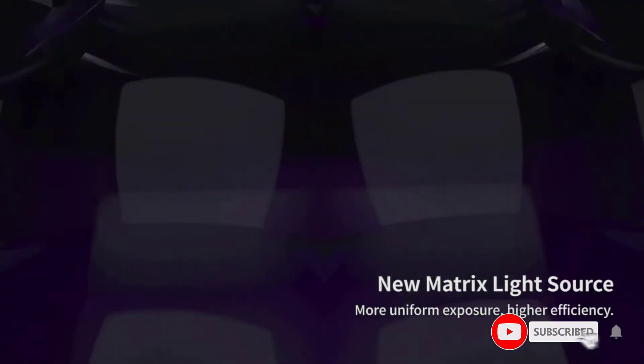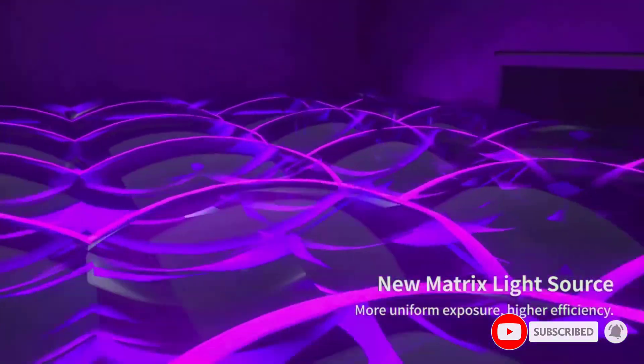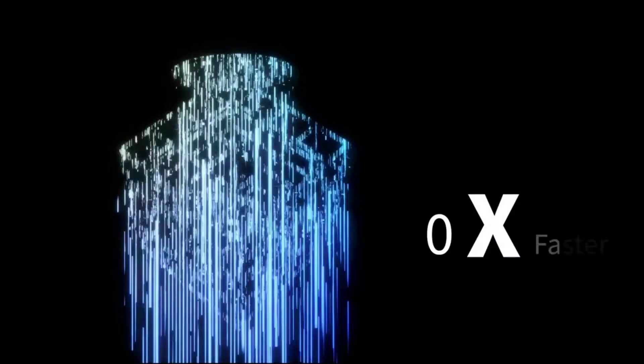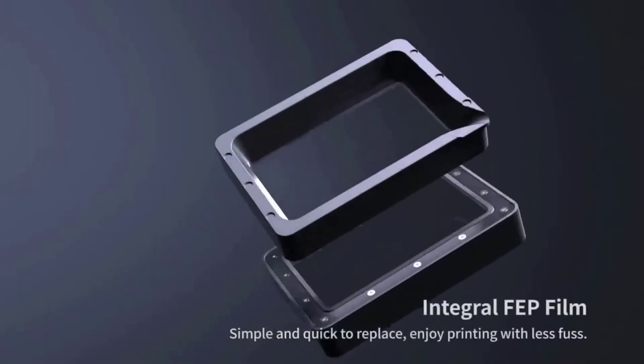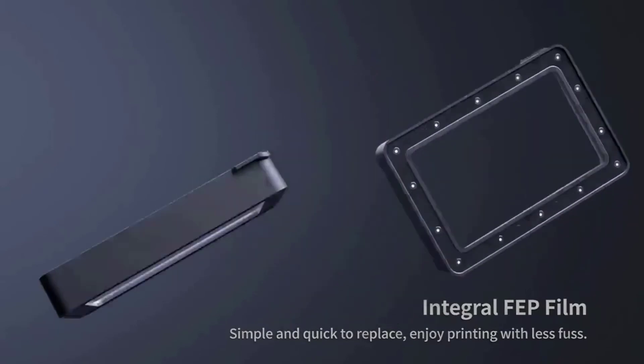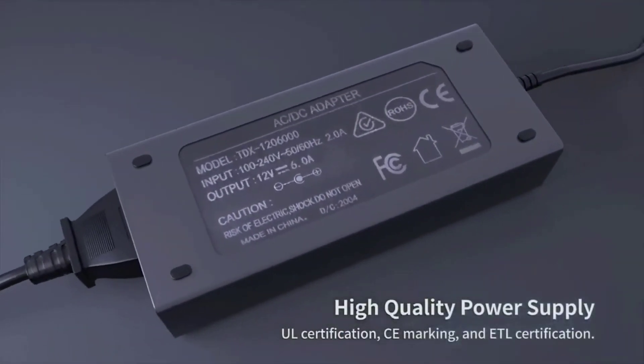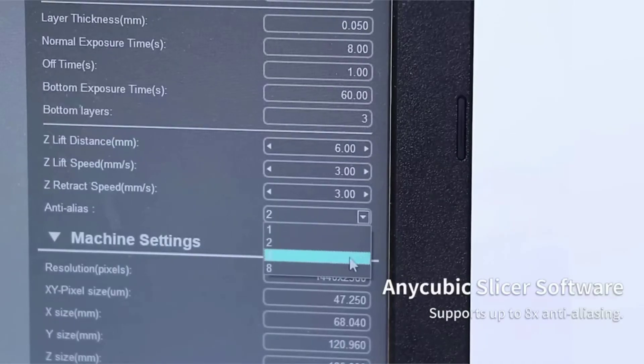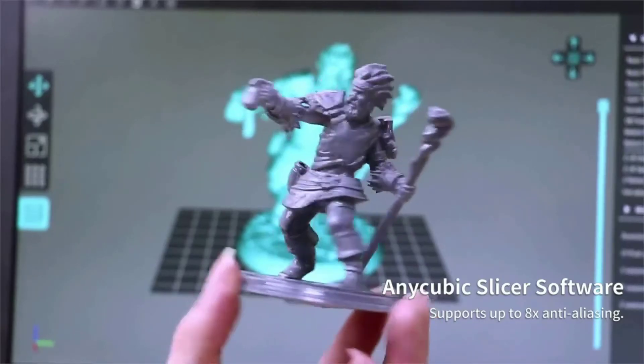This printer is a little faster than others in its category and has a printing speed of 50 millimeters per hour. The Anycubic features a 2K mono LCD that prints up to 2,000 hours, 4 times longer than most 3D printers with LCD color screens. This printer is quiet. You might even be able to take a nap or work in the same room while it prints.